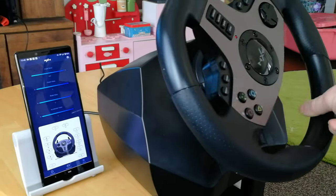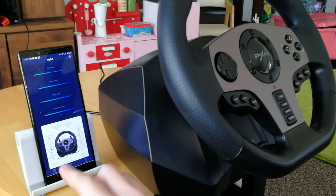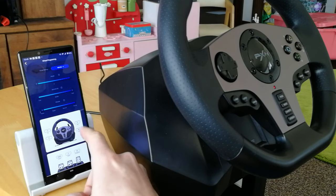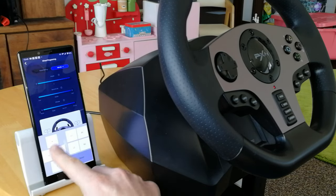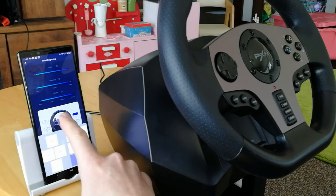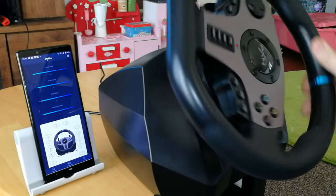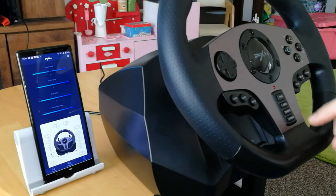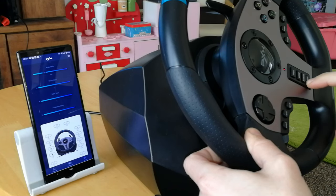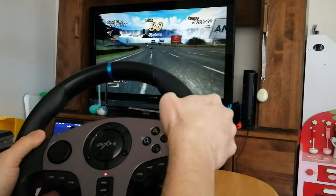Here you can see diagnostics and data sent from the wheel — the accelerator value, brake, and clutch. If we tap down, we can get to the preset screen, then edit each of the settings per game. We can reassign each input to be a button on the PlayStation 3 pad, and change the accelerator pedal to any of these buttons. The buttons available depend on the system we're plugged into. Let's increase that sensitivity — in 900-degree mode, it's not very sensitive at all. Hold down the mode button until it flashes, then move the wheel to where you want the maximum range of input, press the bottom button, and it's set. Much more sensitive, making a much more enjoyable PlayStation 3 experience.